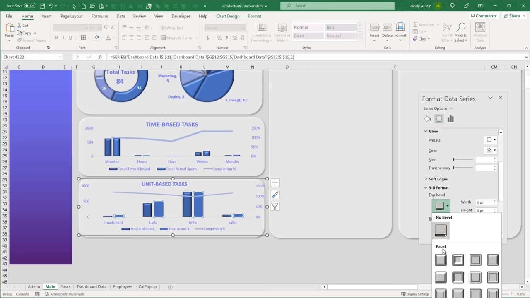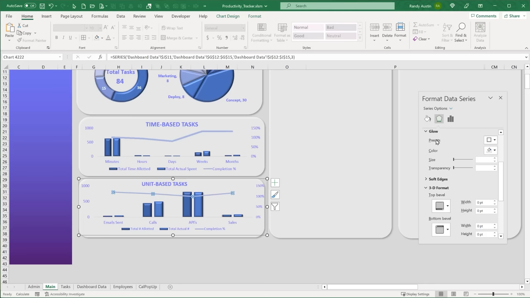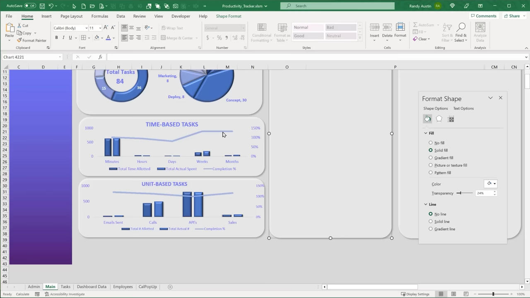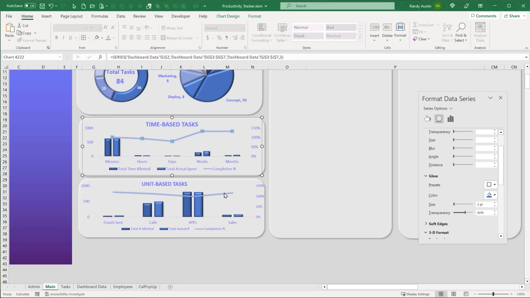Let's go here. Okay, that's the bevel. That's what I like. And of course, we're going to give this line the glow just as we did before. Here, giving it that glow and then dropping it down here a little bit. We don't need that much of a glow. Okay, that looks pretty good. That's equidistant. I want to double check the glow on this one to make sure that we are consistent. We see that this has got a 2 point and 60%. So that's what I want to match here. A 2 point and 60% on the glow. Perfect. That's just the way we like it. Everything's looking really good here.